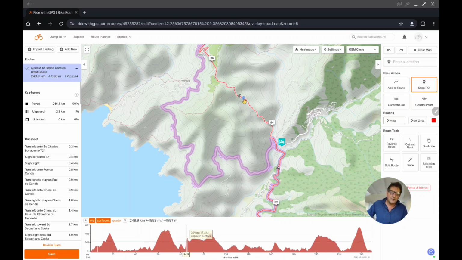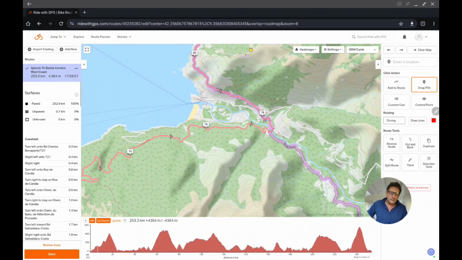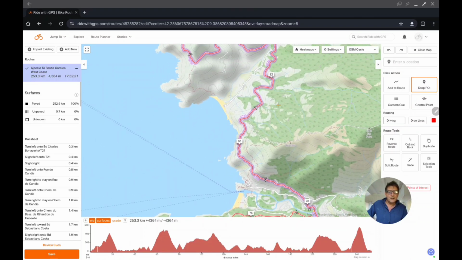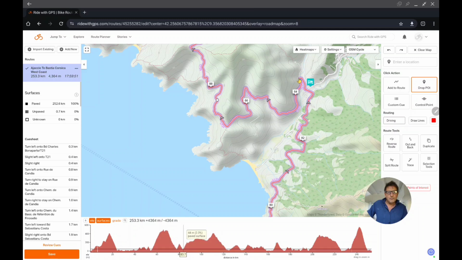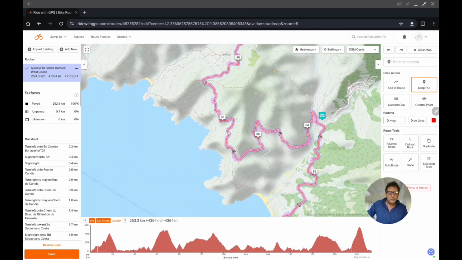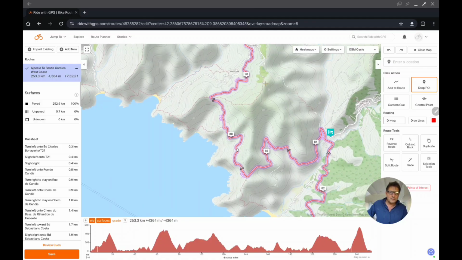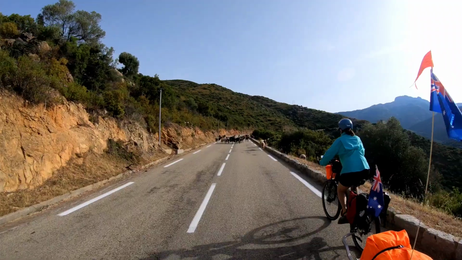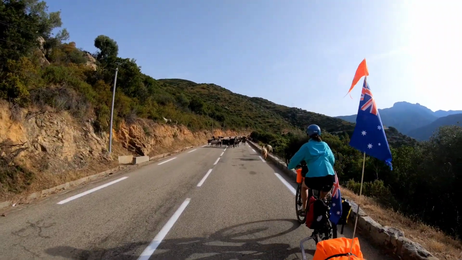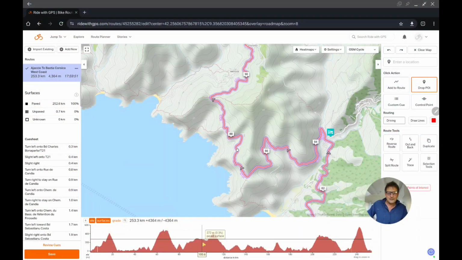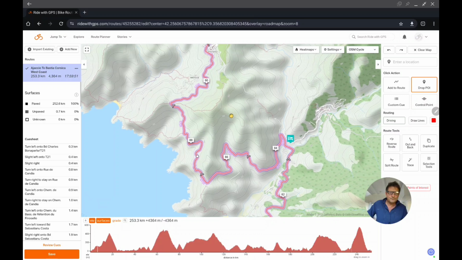So the way that you can edit a track is you can basically move your dot to where you want it to go, click on it, keep your left mouse button clicked, and then you can just drag it over to here. And here, this is a good example. This is basically where we picked up the GT20 a way back, but then we got rid of that gravel track, the goat track. Corsica has lots of goats, so we got rid of that goat track in the middle of the road. We flipped back onto the road. Although it is still a fair climb, at least it's paved.